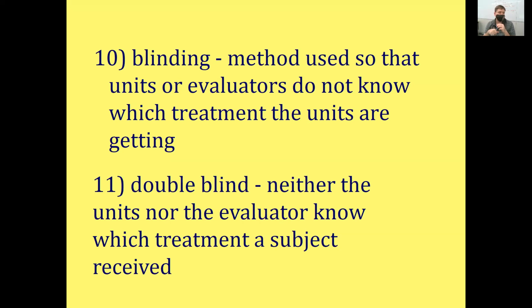So if I don't want the person receiving the pill to know if they're receiving that treatment or not, then what I can do is something we call blinding it. So I wouldn't tell Jackson which version of the medicine he's getting. He could be getting the placebo, which does absolutely nothing, or he could be getting the super pill that's going to get him to do everything.